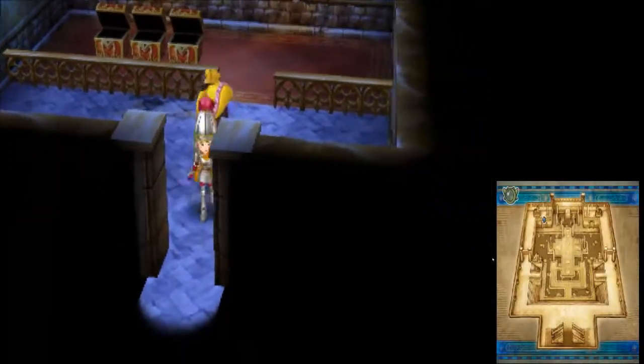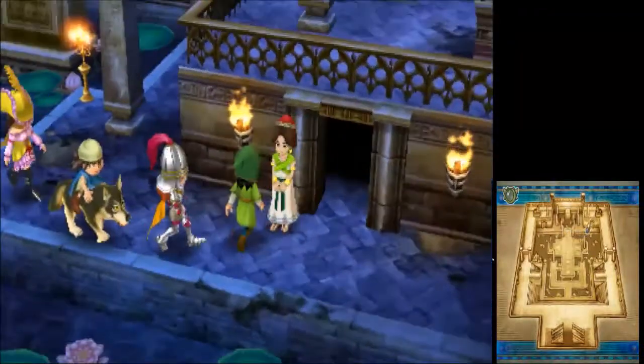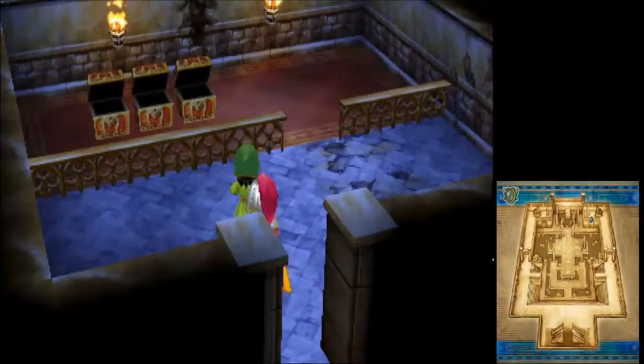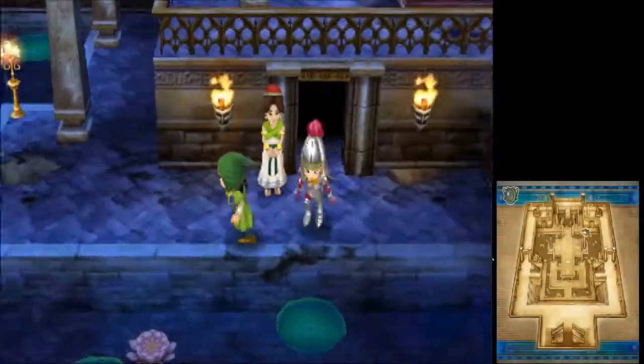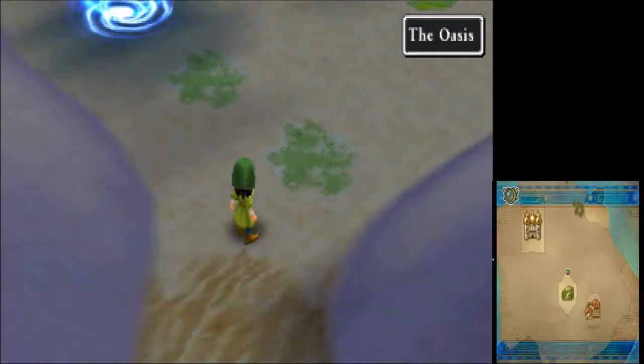Oh yeah, those are treasures from the past we got. And what was on the other end? Oh yeah, another storm room. I believe we got those as well. But it's time to go back to the Oasis, so I'll meet you there.